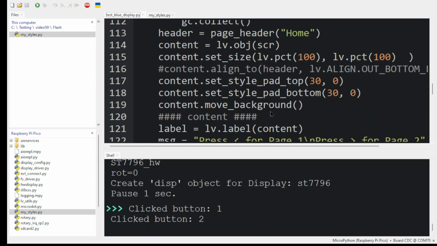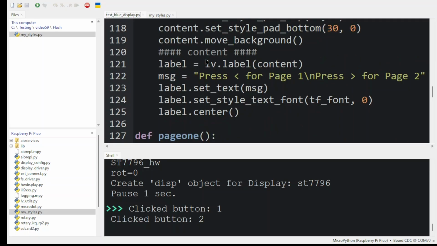Finally, we do a move background, and that's so that the content doesn't over display the header. It gets pushed into the back. Finally, we have the actual content for the home page, and that's that message that we talked about that talks about the pressing of the specific buttons.